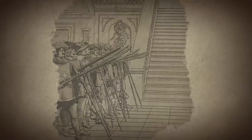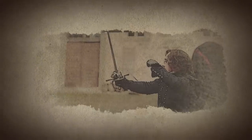Originating in the early 1600s, the musketeer's rapier was the distinctive weapon of the colorful French musketeers of the guard. These elite troops were the first line of defense for French royalty. Featuring a thin diamond profile blade that tapers down to a point, its extreme lightweight made it excellent for quick slashing cuts and pinpoint stabs. In addition, the weapon's double clamshell guard aided in defense by protecting the user's hand, especially during one-on-one duels. Tales of the swashbuckling musketeers are world famous to this day and can be seen in the film The Three Musketeers.